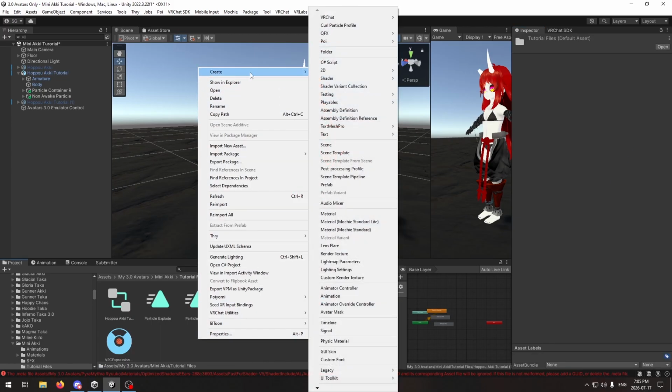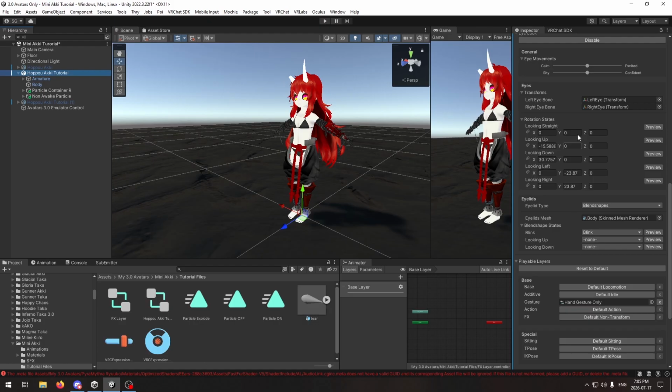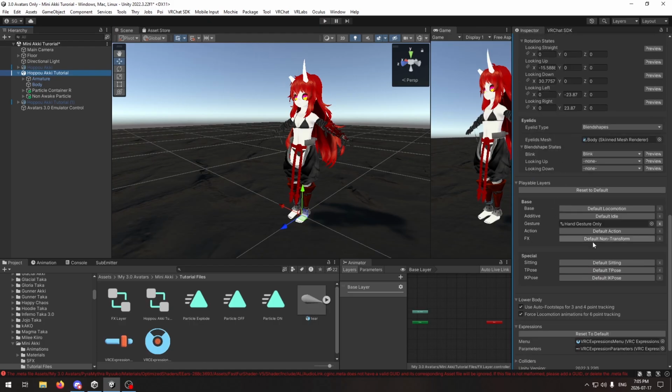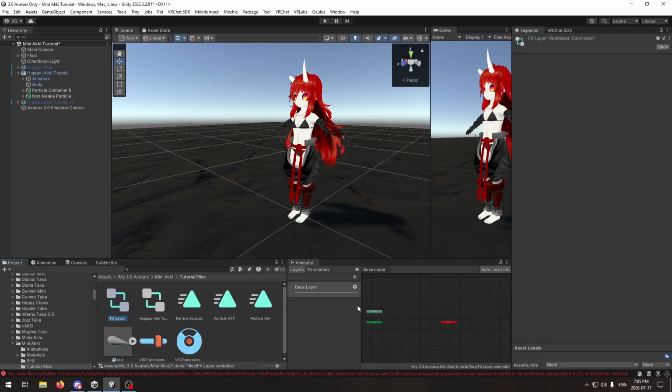The last thing we need is an animator controller. So same thing, right click, create animator controller. We're going to call this the effects layer because when you click here in the descriptor and you go at the bottom, FX, you want to add it right here. And in your effects layer, this is how we're going to tell it to move from one animation state to the other.